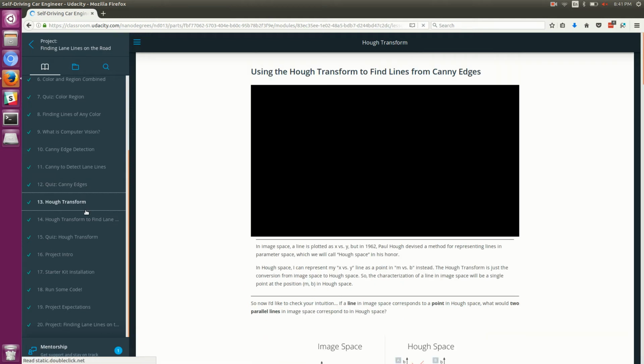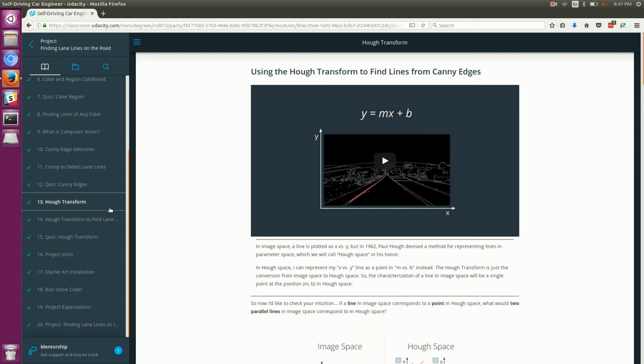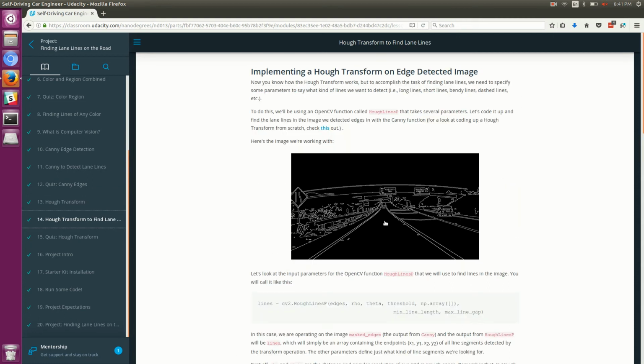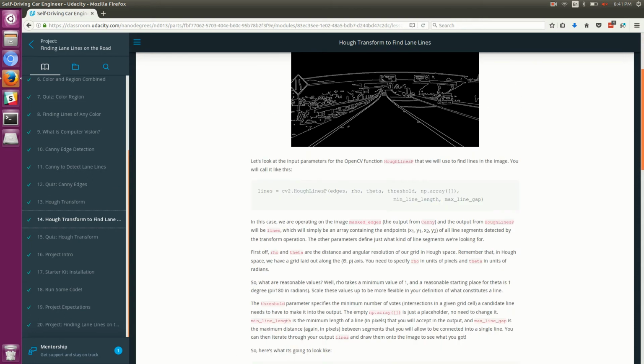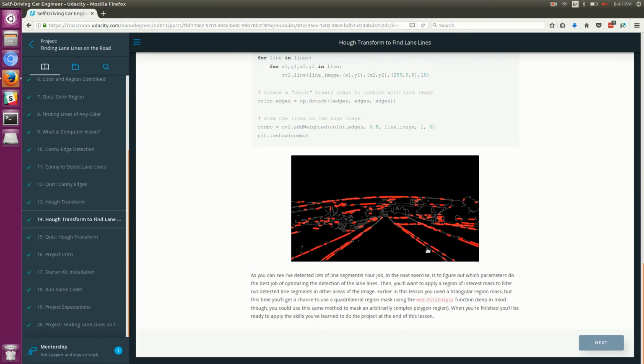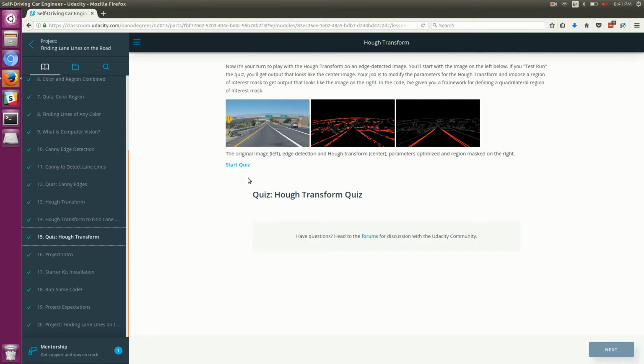We look at something called Hough Transformations, which take, say, edge detection images like this and output images with highlighted lines like this. And in fact, if we set the parameters of the Hough transformation right, and we tell the Hough transform to look for lines going at the right slope and lines that are long enough, we start to find lines like this, which are actually what we're looking for, the actual lane lines on the road.